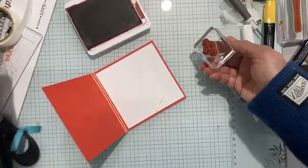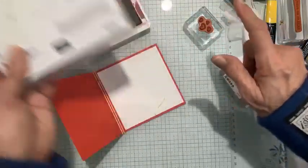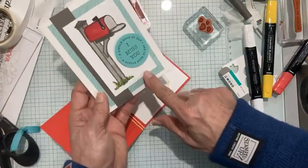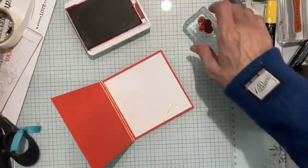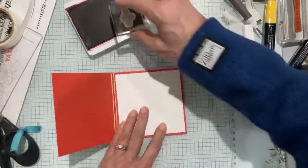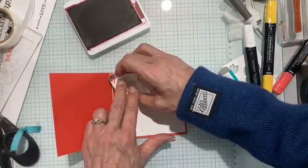Now I could put a little note on there to say, I miss you. I thought this is a great one. My older grandkids live out of state, so this would be a great card to send to them. But I will say we were doing the new kits today. Well, we were doing various kits today at my kit event at the tea room.